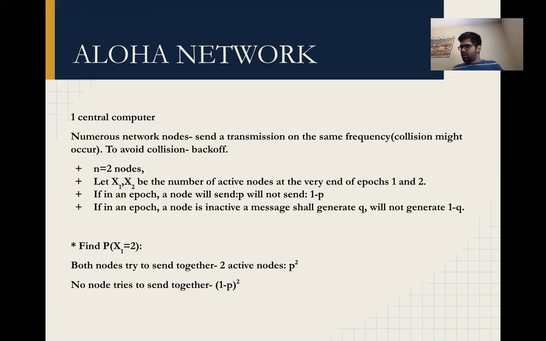I wanted to talk about, given that X2 was 2 and X1 was 1. So given that initially, after epoch 1, we just have 1 active node, but then after epoch 2, we have 2 active nodes. So how is that possible? I think I have put it on Piazza as well right now. The probability that this would happen, that given X1 is 1 and X2 becomes 2, is that there are 2 events that happen in chain. The first one is that the one that transmitted initially now has a message, right? If it does not have a message, then the other node can just send it or doesn't send it, doesn't matter, right? So I put it on Piazza if you want to look it up.